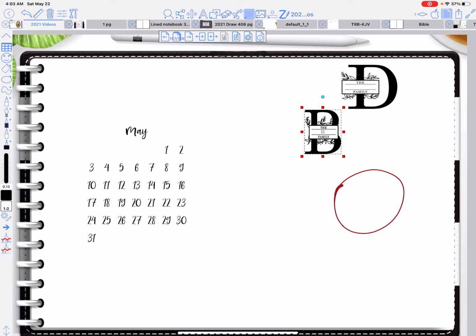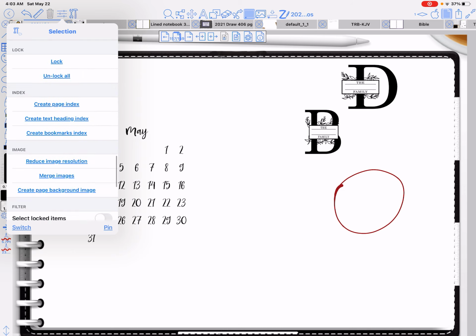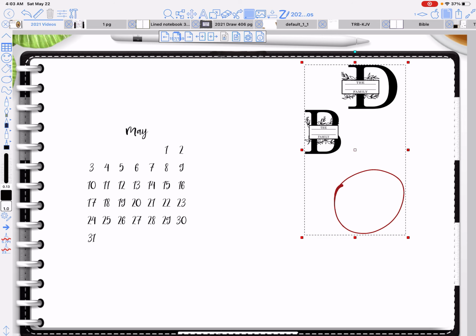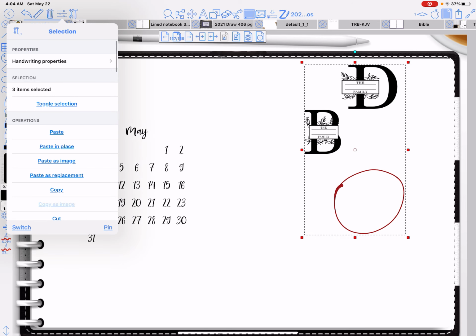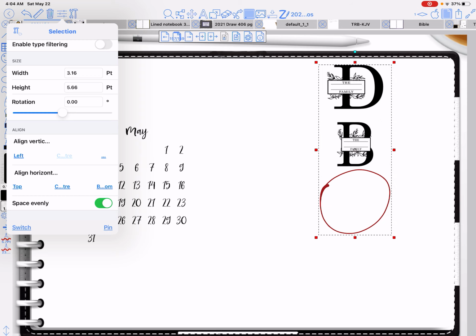So what I will do, if I'm just trying to align things, I'll go to the selection menu again, go down to the bottom and choose center, go to align vertical and choose center. I don't have them selected. Go down to the bottom, do center, and that lines everything up.